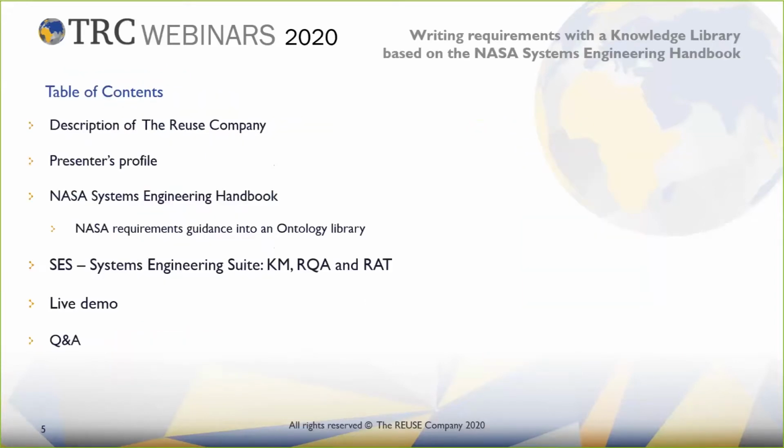This is the agenda for the webinar. First, we will have a description of the company and the presenter. Then Luis Javier will talk about the NASA Systems Engineering Handbook and the Ontology Library. We will take a look at the Systems Engineering Suite, and Luis Javier will do a demonstration. After that, we will have some time for questions.